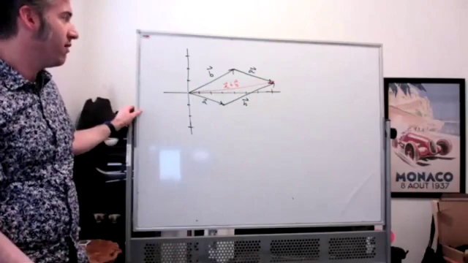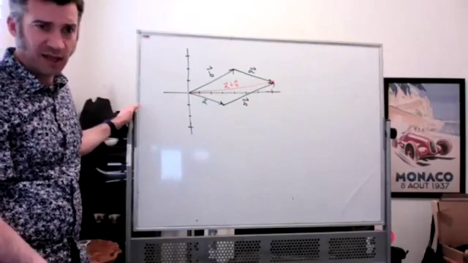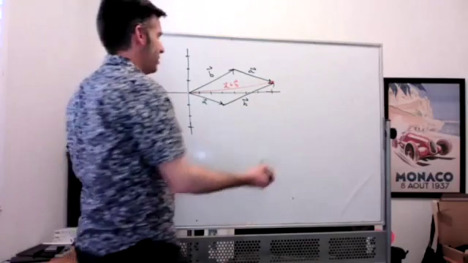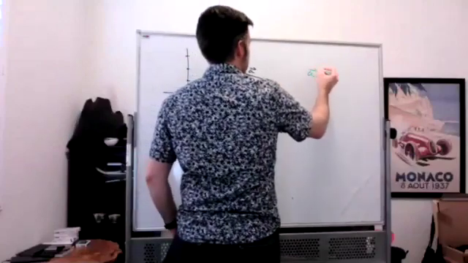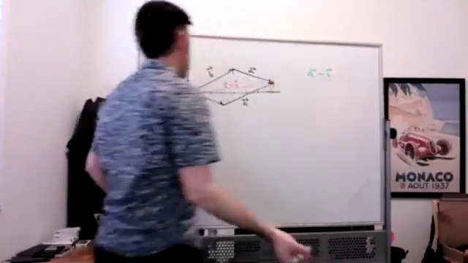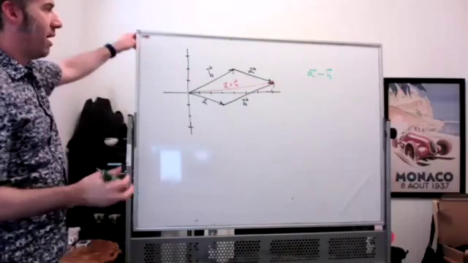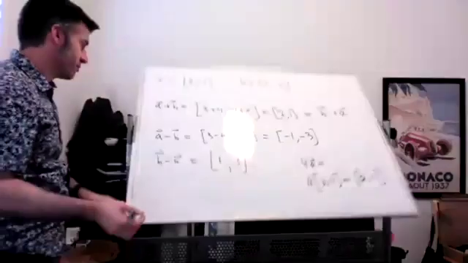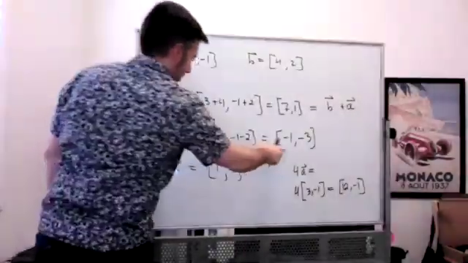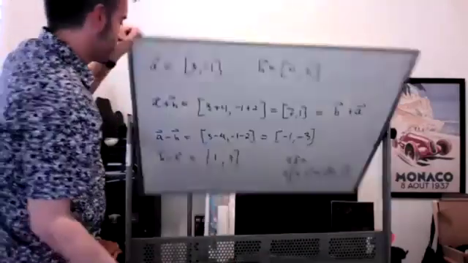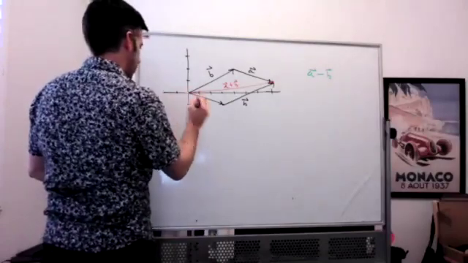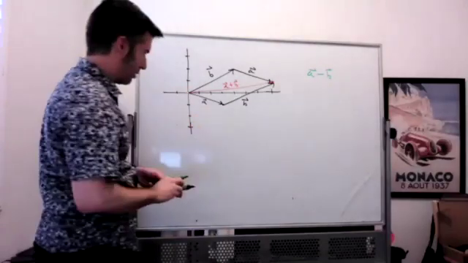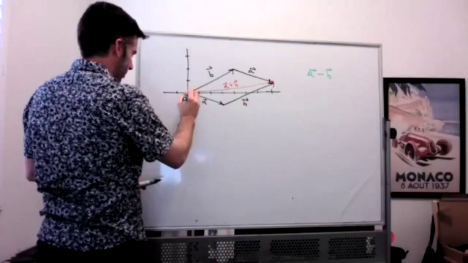If you're going to subtract vectors, I always get this messed up. She did a good job of drawing in class. If I want to do, let's do it in a different color. Let's do it in green. If I wanted to do A minus B, so I already know what A minus B is. A minus B is -1, -3. So just drawing it, so here's -1, down 3. So it's going to be that vector right there.